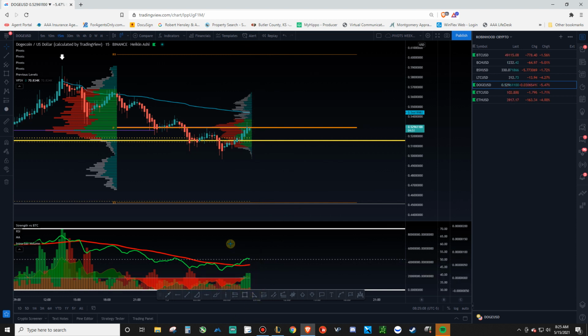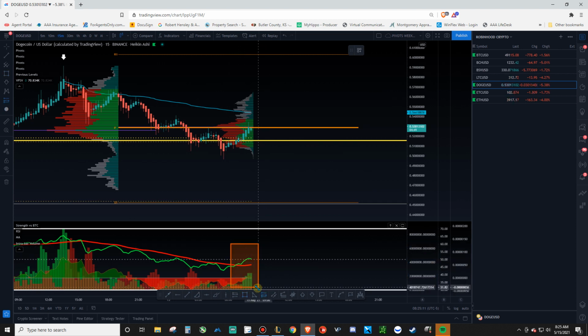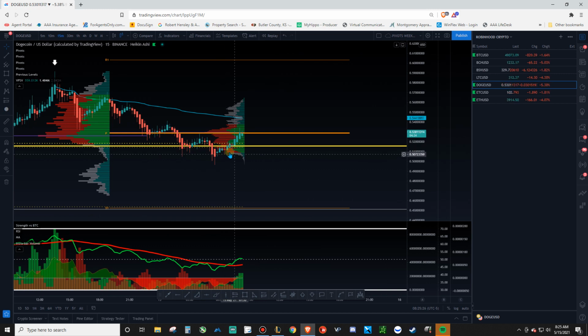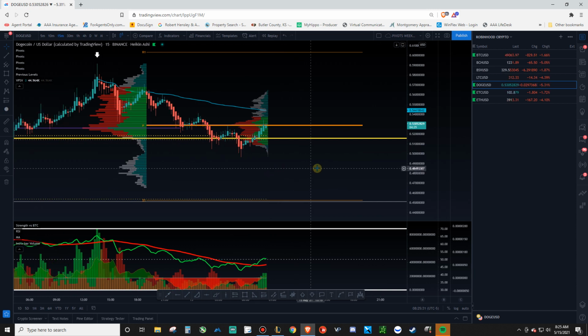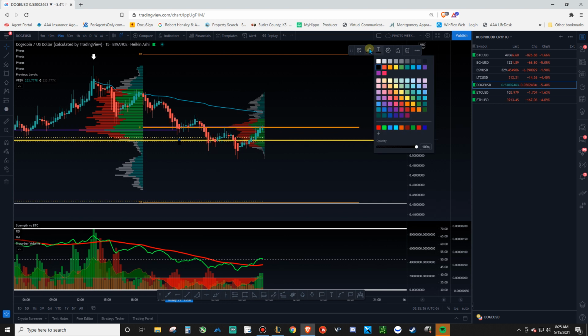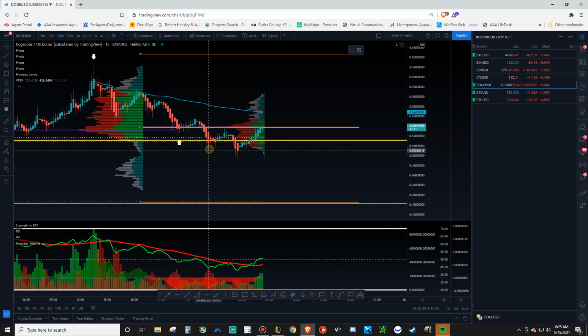So we have a nice little signal here that all lines up, where we have outperformance to Bitcoin happening, volume, and we have the RSI crossing up. Not only that, we had weaker sells into support, into excess lows, into big pivot points. And so I was buying here a little bit, just a little bit there, and then I put in a lot more right there, because I don't know where the bottom actually is.